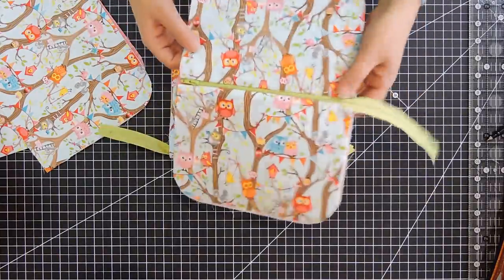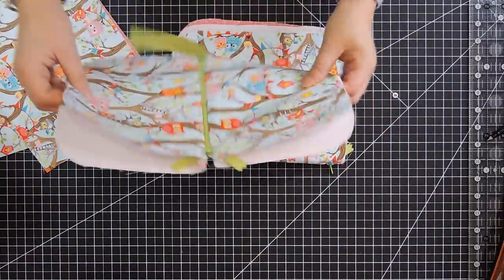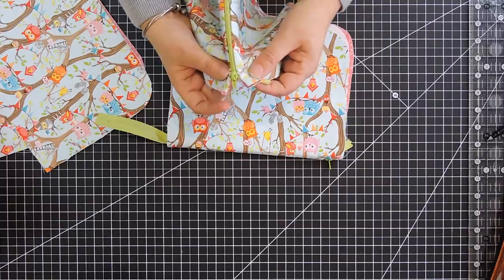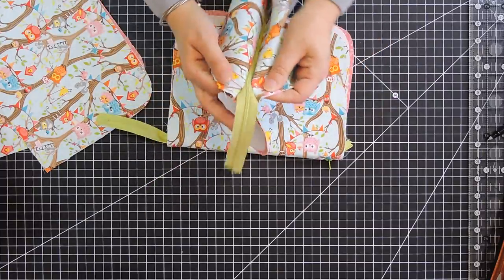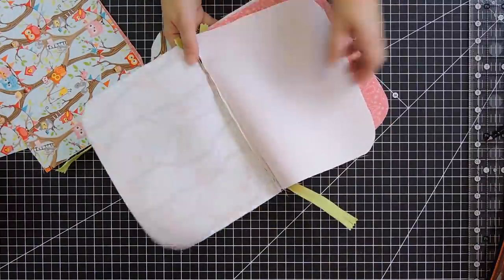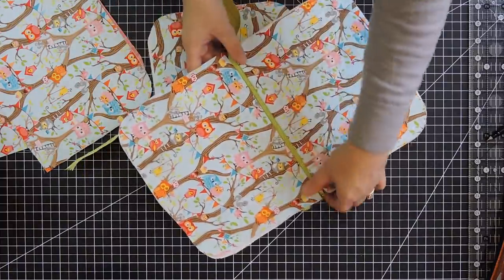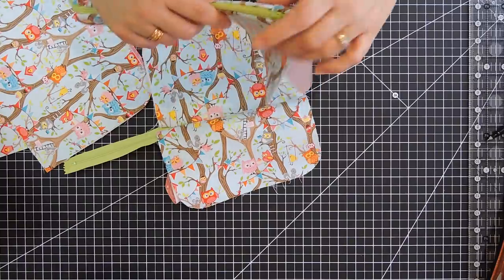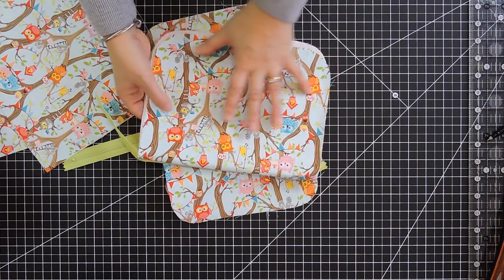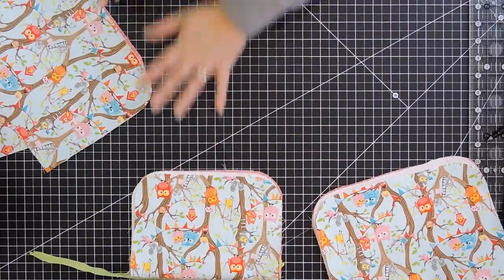I'm back. You see — I attached my zipper and you end up with a piece like a makeup bag, with the zipper in the middle. The zipper doesn't go all the way to the end; we stopped it at about half an inch in on both sides. The inside is the same — we stopped half an inch in on the inside, and it doesn't reach the end on the outside either.